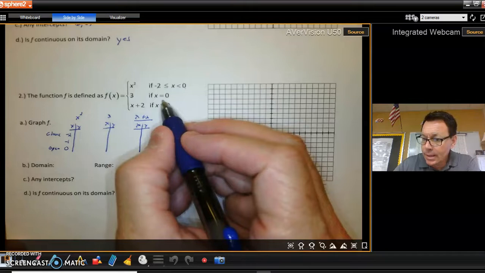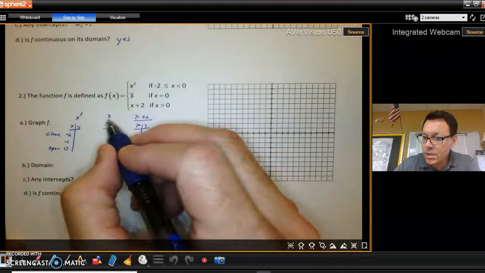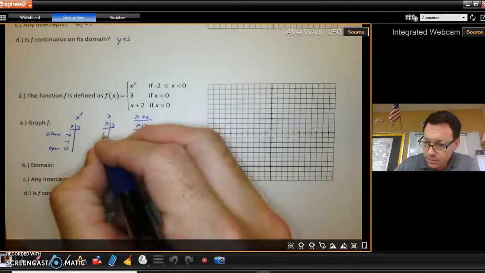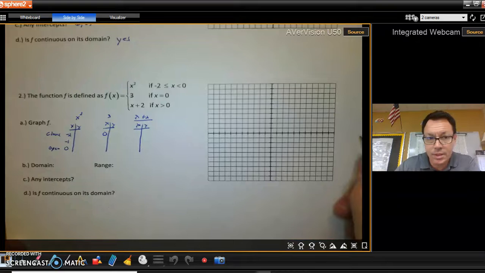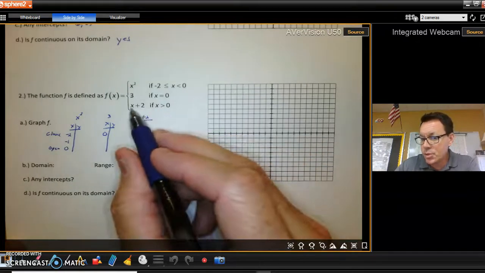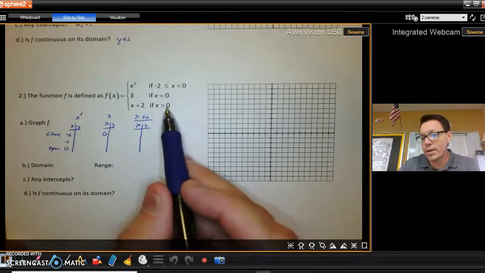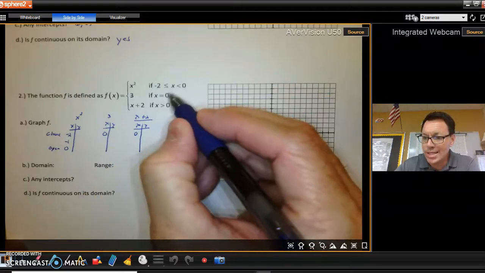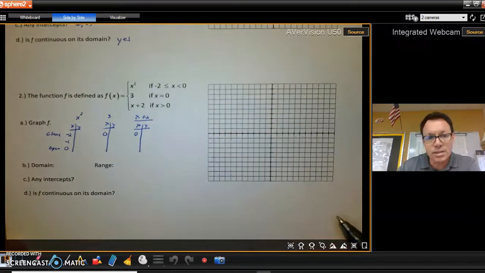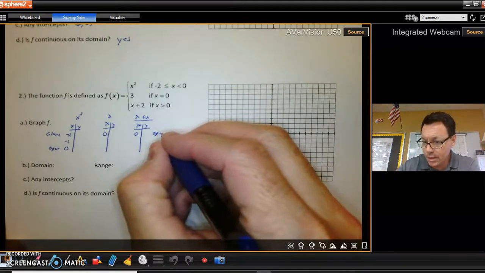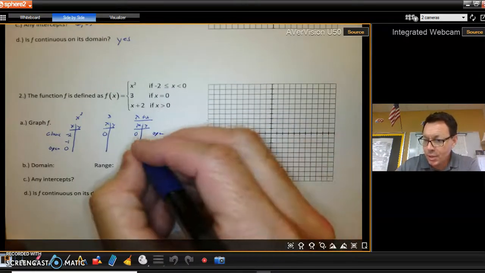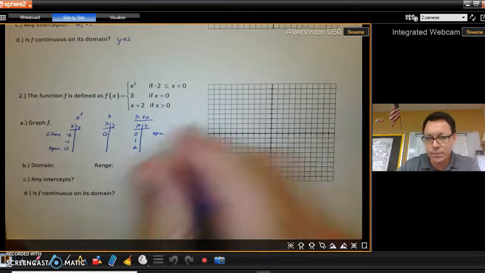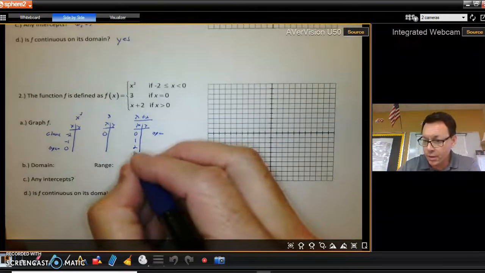Okay. For this one, we only use this constant when x equals 0. That's it. That's the only thing. And then the next one says we're supposed to use this one for values greater than 0. So again, I'm going to start at 0. You always use these endpoints, and then you make a decision as to whether you really want to include that endpoint or whether it's going to be an open circle. So in this case, it's going to be open, and then I need some numbers bigger. So 1, 2, 3, 4, 5, 6, 7. This one goes forever.